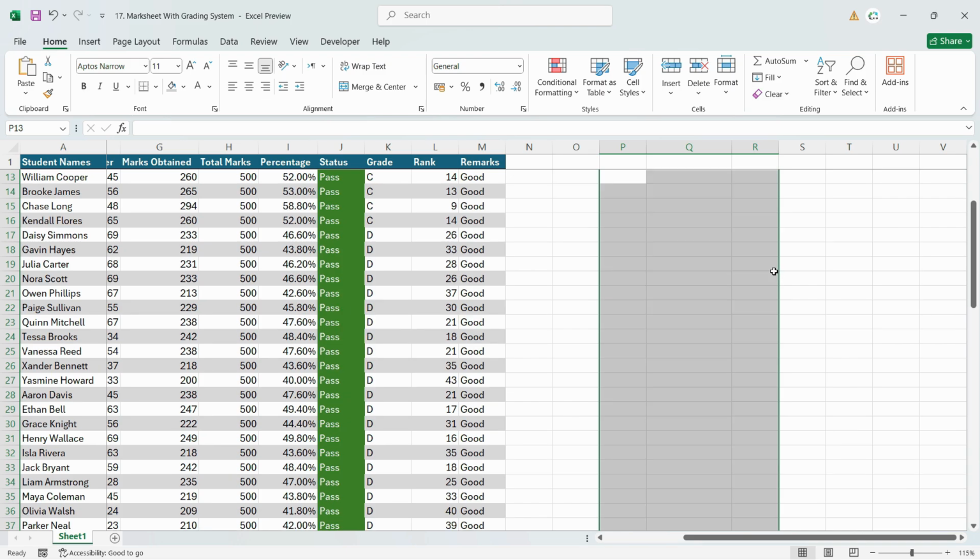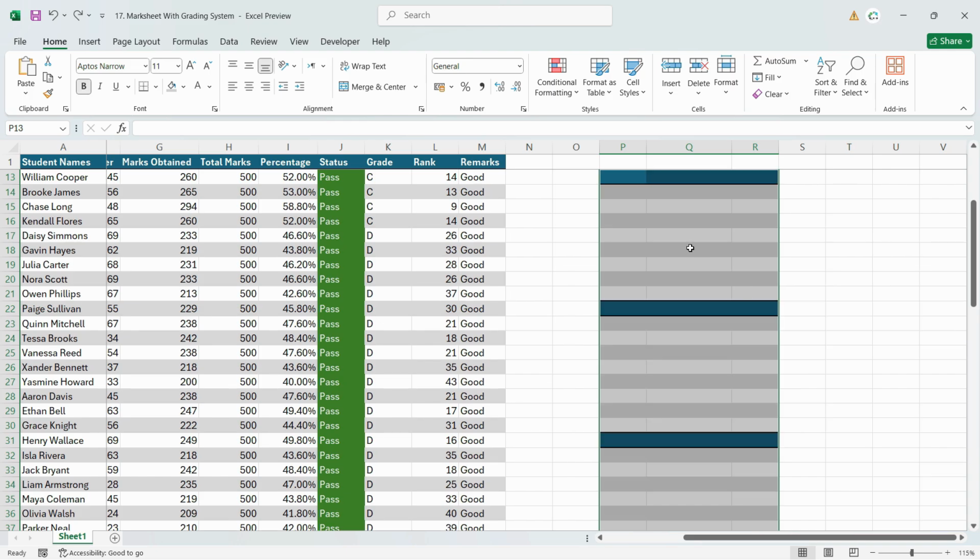How much time did it take? One second, or less than one second? The question is, how did I do it? You just have to select whatever you want to remove as a format. And like I said, the golden shortcut key is the way to success.